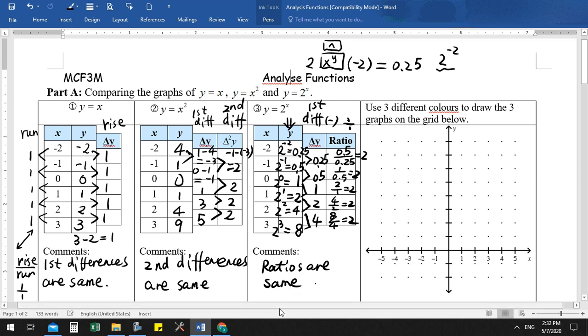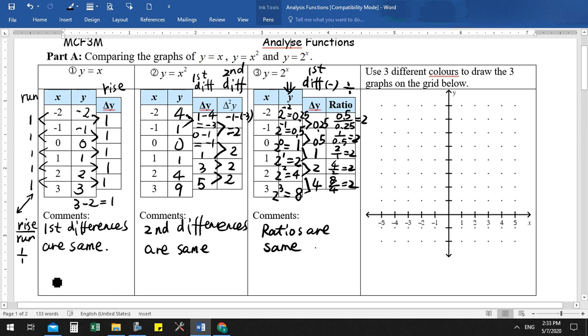So from these three different properties, you will be able to tell from a table of values if the first differences are the same. First differences means a difference of y. You subtract the y. If they are the same, it's linear. If the first differences are not the same, but you subtract again and the second differences are the same, then it's quadratic. And if the differences keep repeating with the previous y values, then we try the ratio. Do the division of the y values. If the ratios are the same, then we know it's an exponential function. So this is what you need to know for today: from the table of values, how you can tell if it's a linear, quadratic, or exponential function.